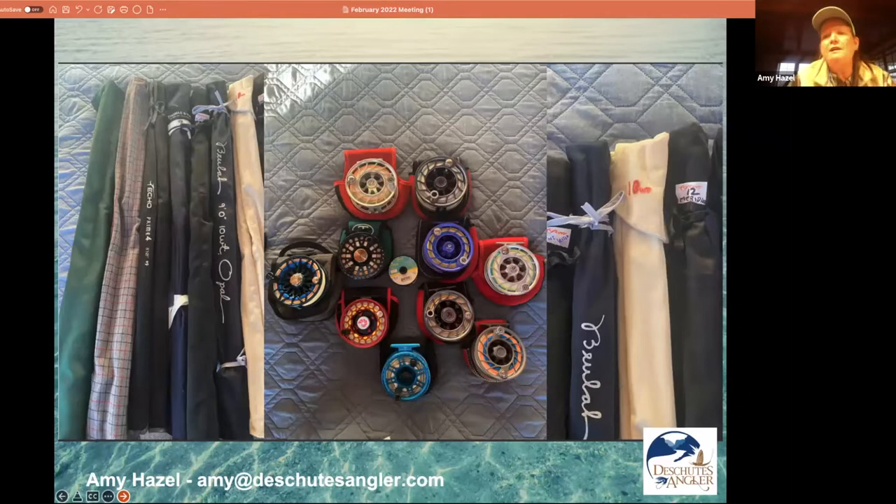You need a reel — this is my pile of rods that I take saltwater fishing; I don't use them any other time. You need a reel for each rod, but not necessarily for every backup rod. I bring multiple reels mainly because I have different lines on them — floating or sinking. Most places, floating line is absolutely fine. The saltwater reels are generally going to be the biggest reels you own. They need to be big to have a lot of backing capacity, because saltwater fish will take you 200 to 300 yards into your backing.